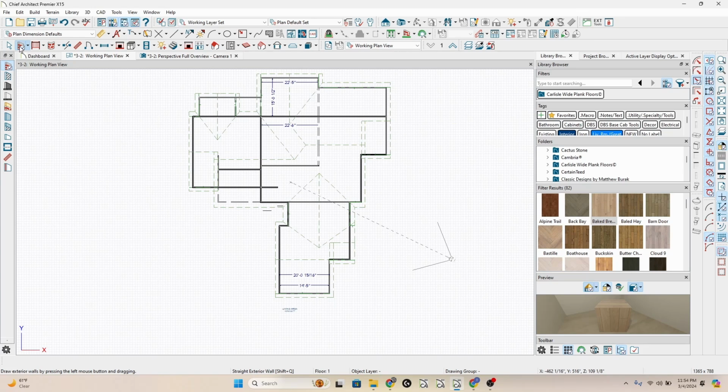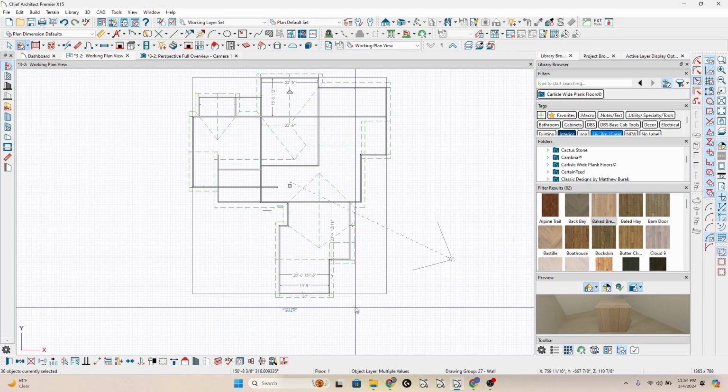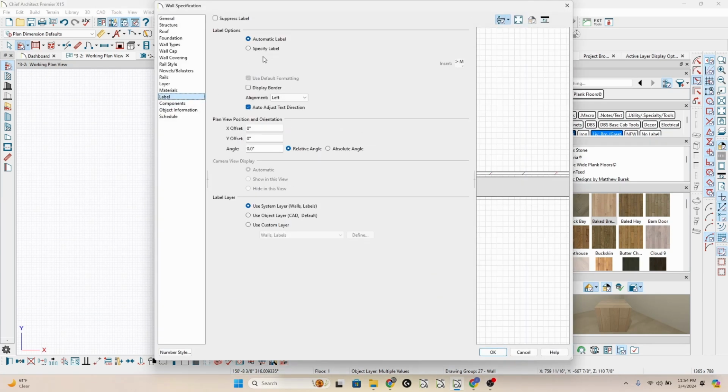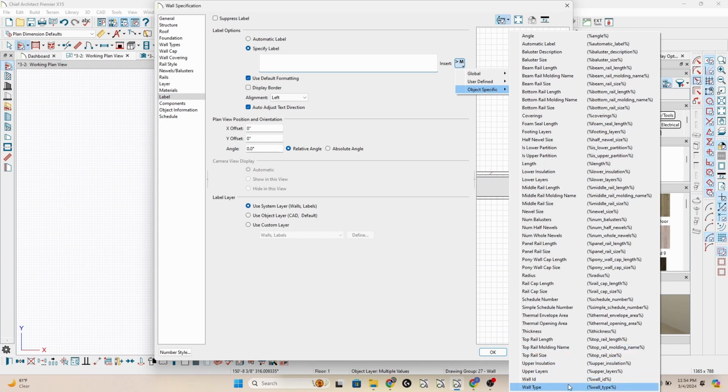I'm going to select all of the walls by choosing my wall tool and shift dragging all of these. And I'm going to just specify my label as object specific wall type.